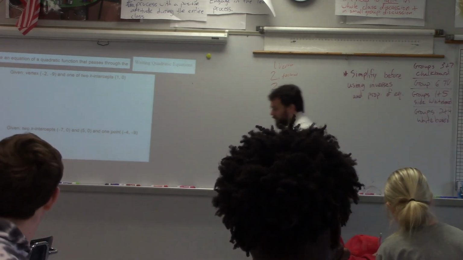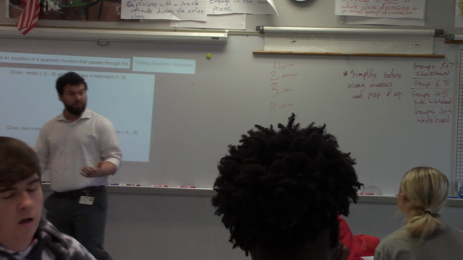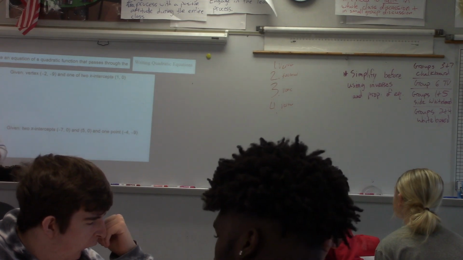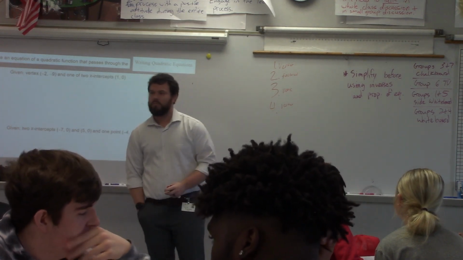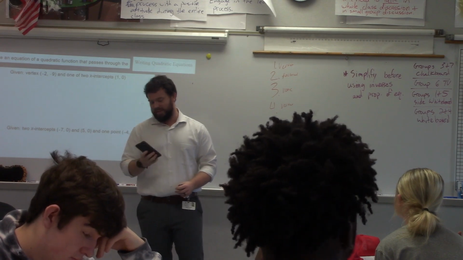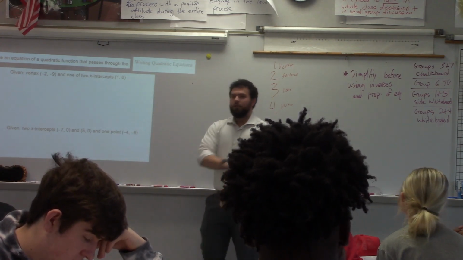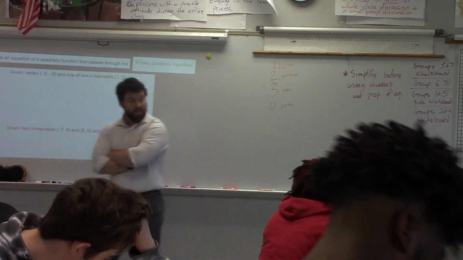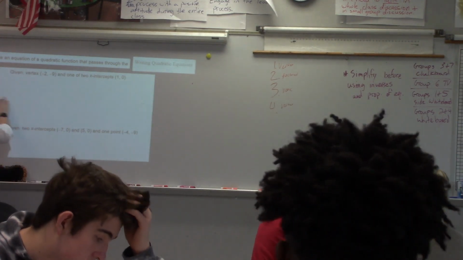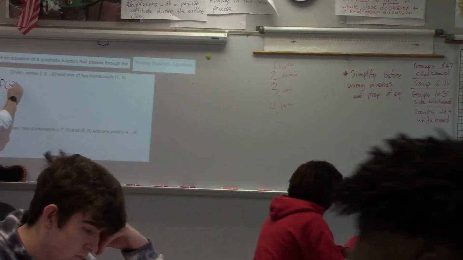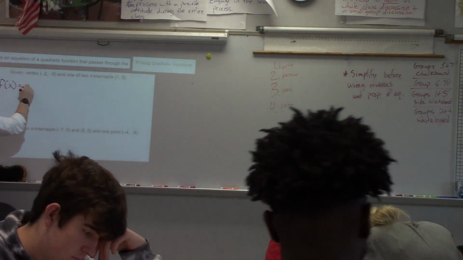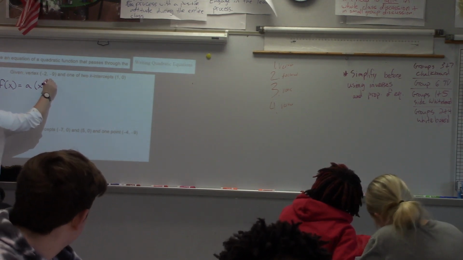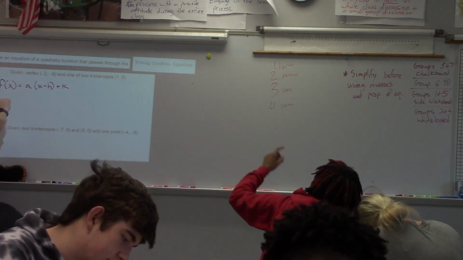So going factored, and I heard some saying vertex, and we're kind of split on this one. That's okay. You know what I would do to help personally settle this and figure out which one it is? No, because I want you to learn how to think. All right, we got 5 minutes left. You know the first thing you should always do when trying to write the equation? Write out the equation, the formula, right? If I'm using vertex form, what is f of x equal to? a times x minus h, plus k. And it's squared. I need that square there, right?